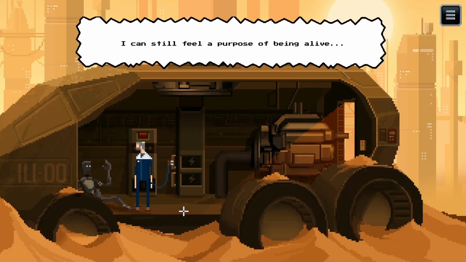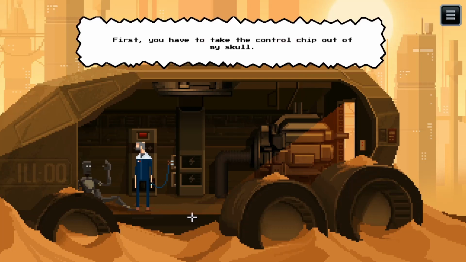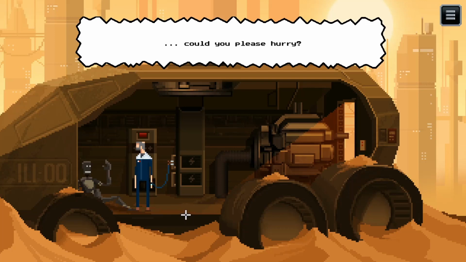I can still feel a purpose of being alive, and I have a chance to survive. If I can gain access to a subspace network, I can transfer the essence of me to the core Oat again. How can I help you with this? First, you have to take the control chip out of my skull. Then you have to bring it to the hub just outside of here. And could you please hurry? I feel my power draining. I am soon out of time.